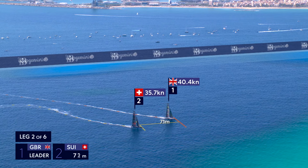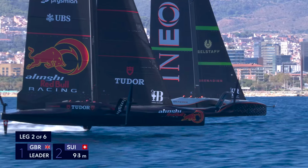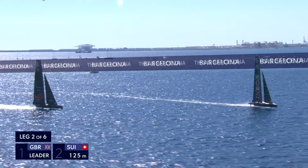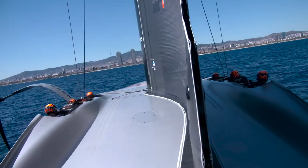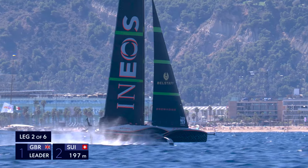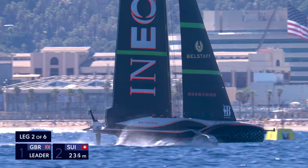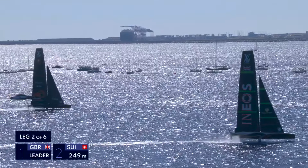We've seen INEOS Britannia really quite quick in these conditions on the diamond legs. A really nice puff out that left-hand side looking downwind in INEOS Britannia, and beautiful jibe. You saw how quickly the boat hooked up out of it, which meant there was a good shift as well as pressure. So definitely picked the right way to go there. Well, we just know from all the other racing that INEOS are really fast on the downwind leg. Also, the left-hand side of the downwinds has been favoured. Seems like a little bit more pressure, especially on the downwind on the left. Lined up a couple of beautiful shifts and puffs down there, and really, really done some damage against Alinghi Red Bull Racing there. And I think mostly shift and puff related. They're obviously going well performance-wise as well, but really lining up some nice ones there.